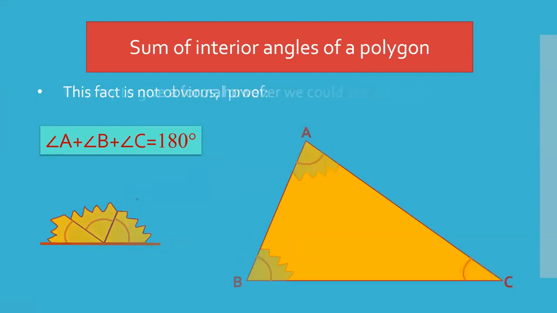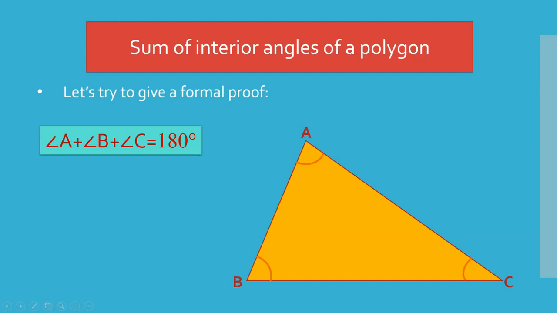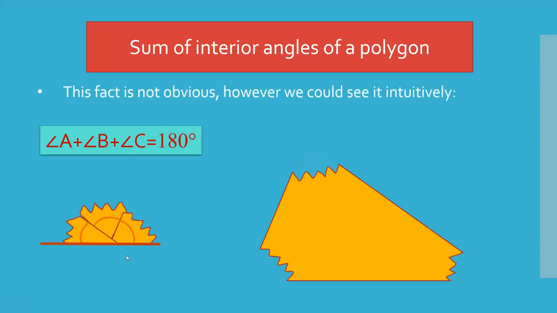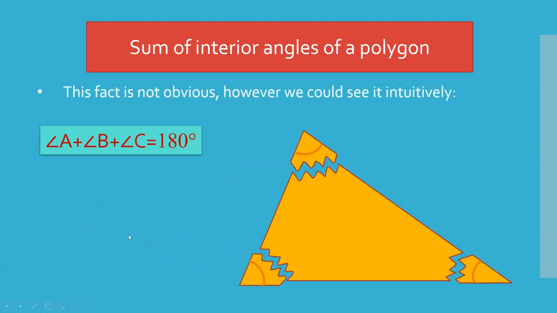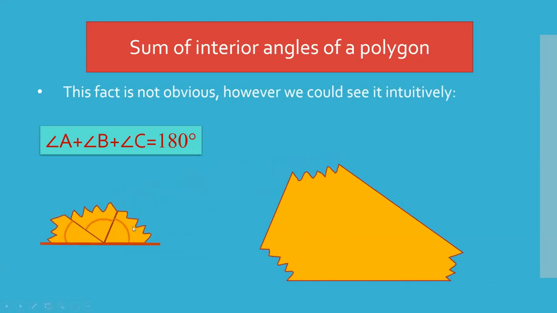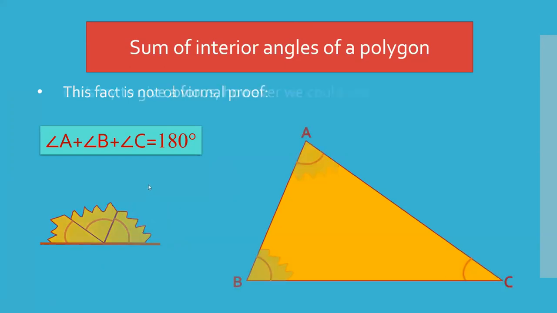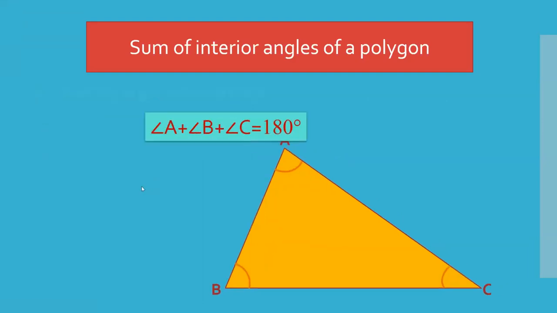All right, so this was an intuitive way to see it, but what we want to try and do is prove it. With all of the discussion that we made about the corresponding angles and opposite angles, we want to actually prove this, because the shape that we did is nice to see intuitively. We believe that the sum of the angles is 180 degrees, but this is not a mathematical proof. Okay, and we're going to try to formally prove this now.